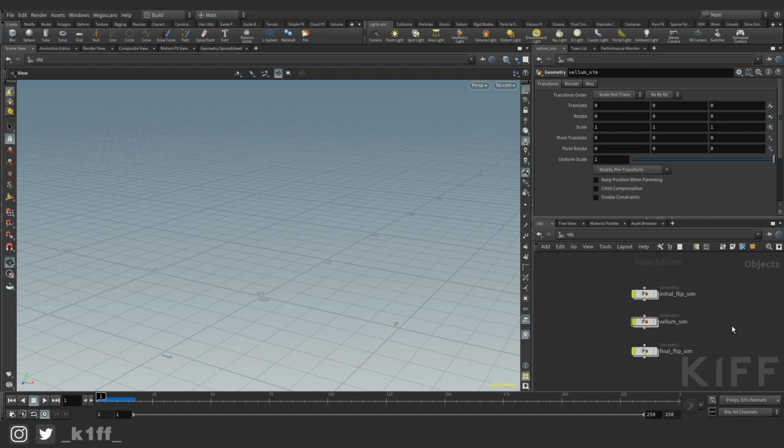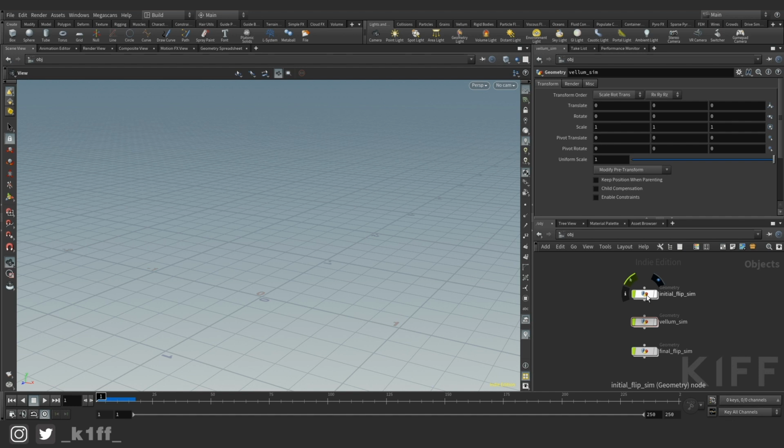It's gonna just be a run through of the scene file, and I'll explain the nodes along the way. But it's gonna be broken down into three sections. We're gonna have the initial flip sim, which will be quite like a low-res sim, and we'll use the velocity field from that simulation to drive a Vellum sim, and then on top of that Vellum sim we'll just do a high-res flip sim, and then we'll put them on top of each other and we'll get the effect that you guys saw in the video.